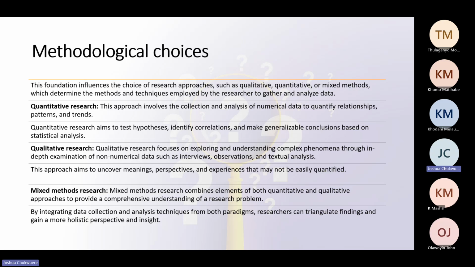Now, qualitative research focuses on exploring and understanding a complex phenomenon through in-depth examination of non-numerical data, such as interviews, observations and everything. Remember, with numbers you're not going to have in-depth knowledge about the problem in quantitative research. For example, you ask: what is your perception?